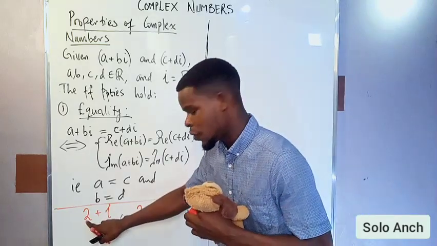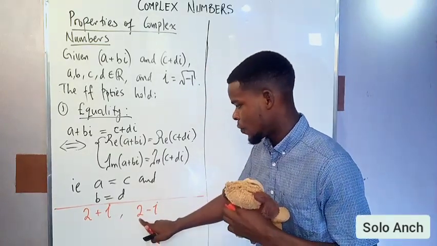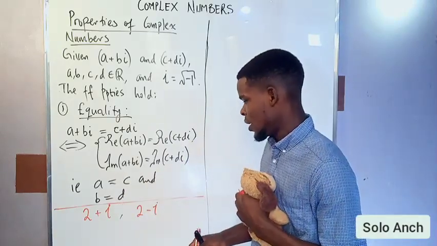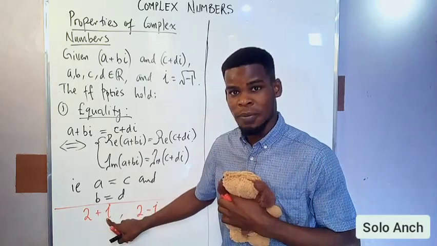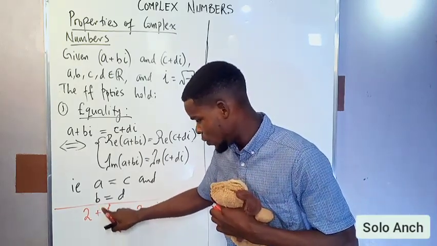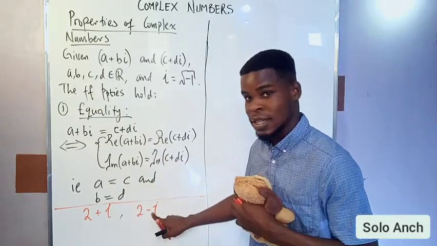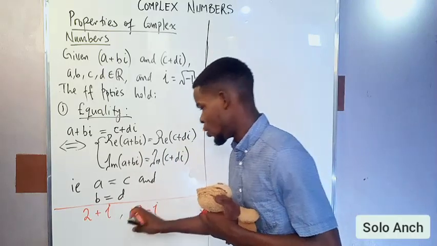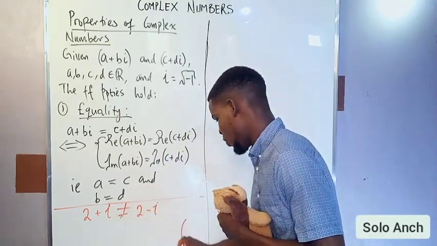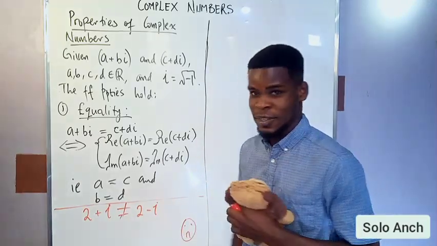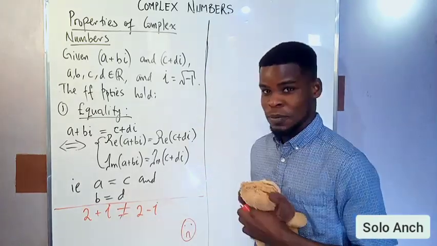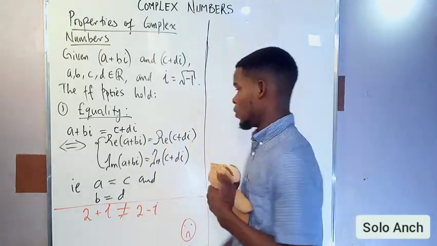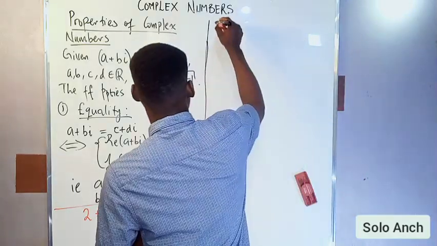So you notice that this is the real part of the first complex number, and this is the real part of the second complex number. They're the same. 2 is equal to 2. Of course, that's impressive, right? So we're looking happy. But look at this. The imaginary part of this complex number is what? It's +1. Then the imaginary part of this is -1. So +1 and -1 are two different real numbers. In other words, these two complex numbers are not the same. So maybe you can have a really sad face. Oh yeah, they're not the same. They would be the same if 2 is 2, and this is also +1.